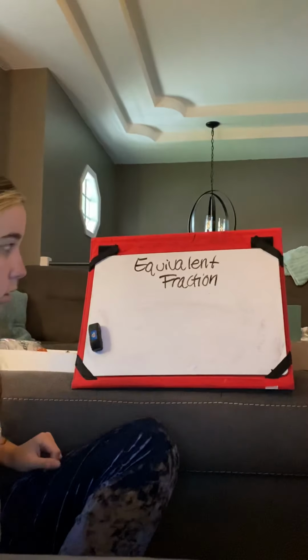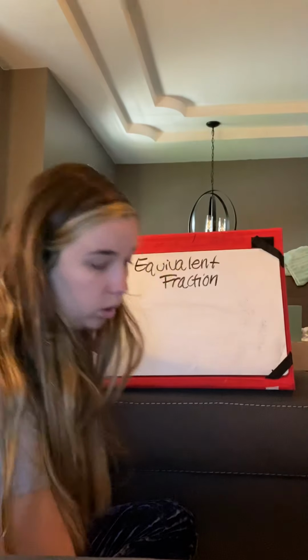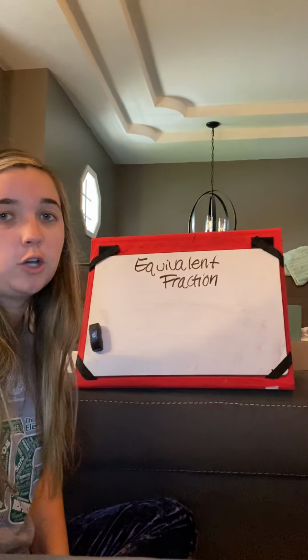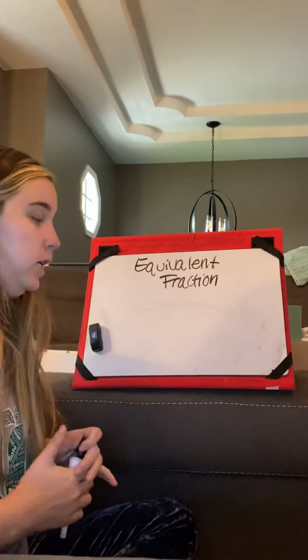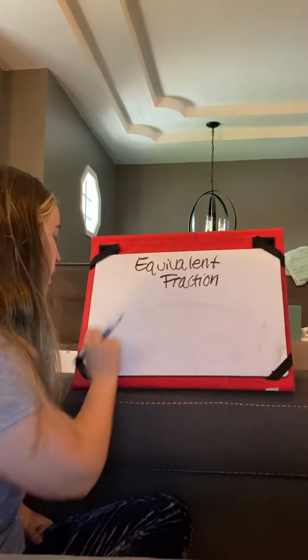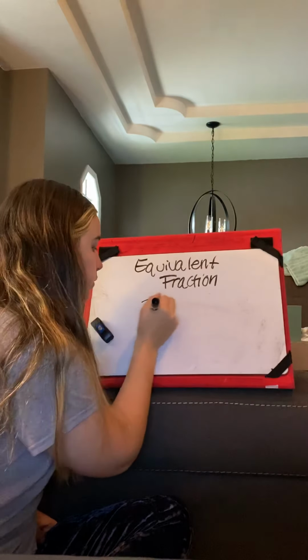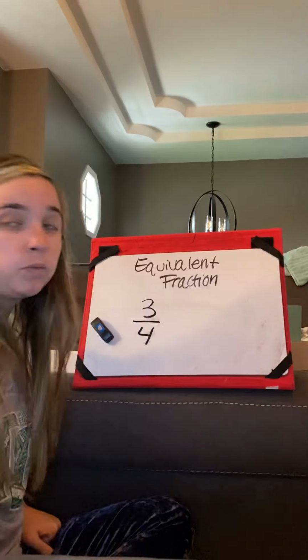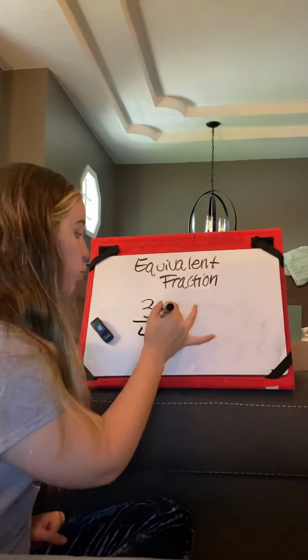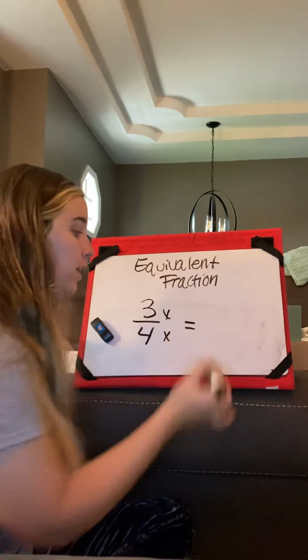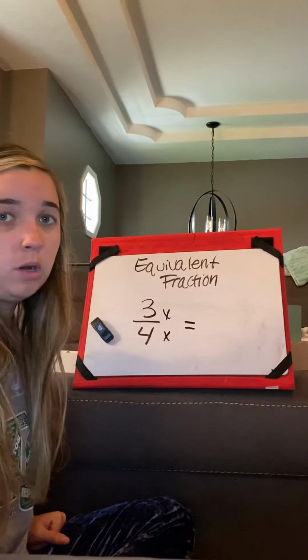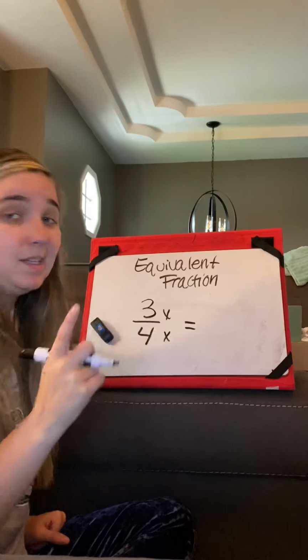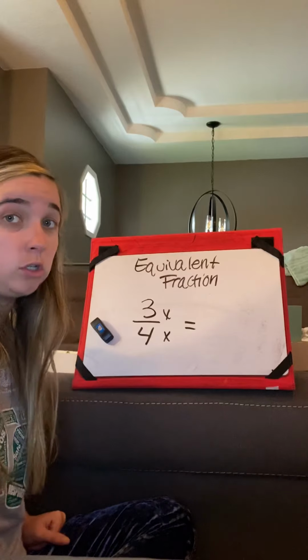All right, so today the lesson was over equivalent fractions. What we did is practiced making equivalent fractions. So for example, if I gave 3/4, I said that you can multiply 3/4 by anything, and that will give you an equivalent fraction. The most important part is that you multiply the top and the bottom by the same thing. So whatever we do to the bottom, we must do to the top.